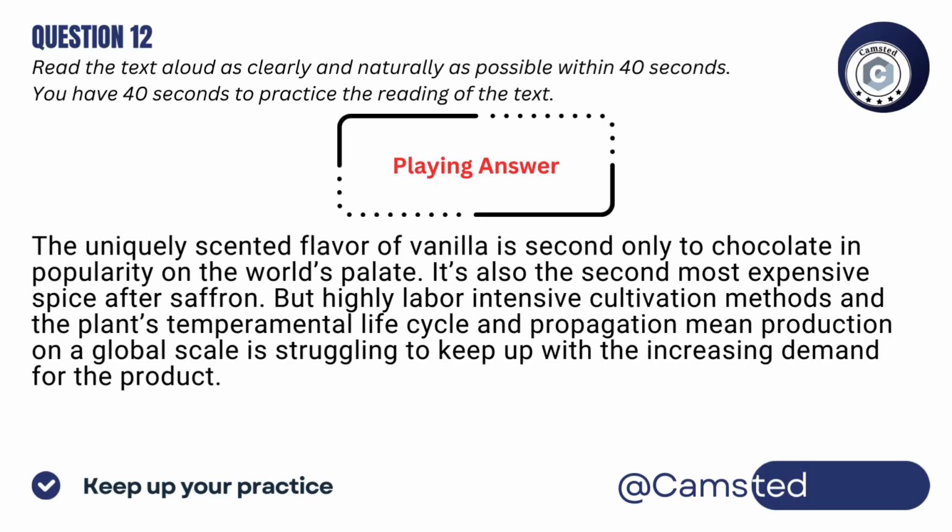The uniquely scented flavor of vanilla is second only to chocolate in popularity on the world's palate. It's also the second most expensive spice after saffron. But highly labor-intensive cultivation methods and the plant's temperamental life cycle and propagation mean production on a global scale is struggling to keep up with the increasing demand for the product.